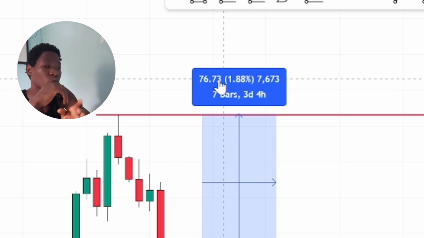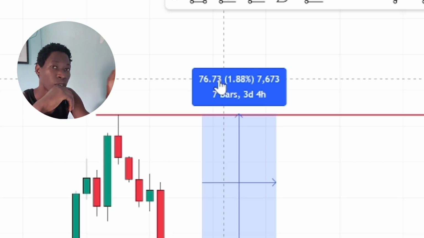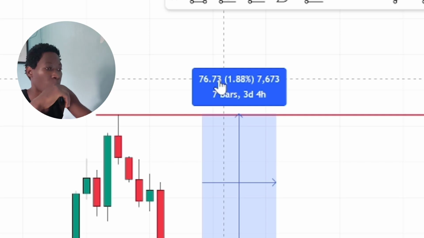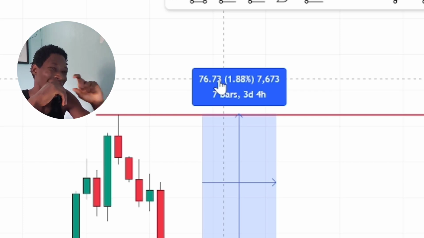767 pips, which is almost the same thing as what we got just now, which was 770 pips. So this one is 767 pips, just 3 pips shorter. Probably the way I put the numbers is not correlating. That's why it is not exactly 770 pips. So this is another way of calculating gold on your TradingView.